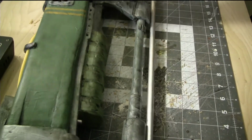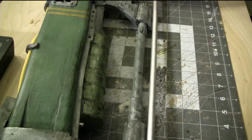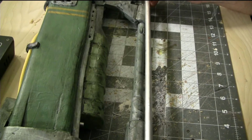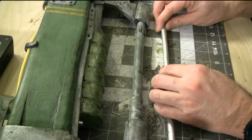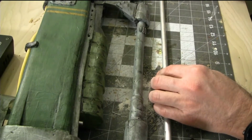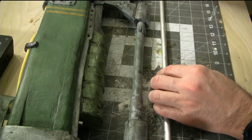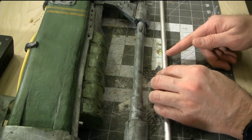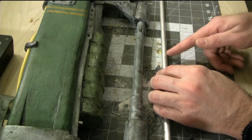It doesn't have to be super perfect. I can always make some adjustments later. But, you know, the closer you get it, the better off you're going to be. And, of course, I didn't have a marker next to me, so I just used some old snippers here to put a little bit of an indent in the aluminum rod. I'm going to jump downstairs and cut this off using a hacksaw.